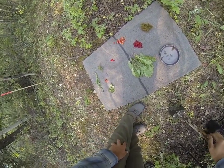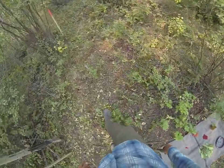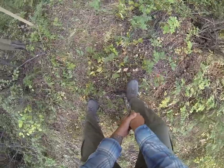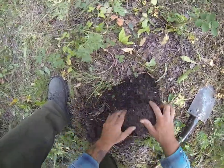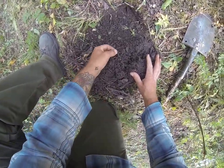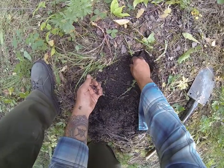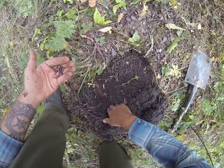Pretty good diversity of wild edible plants here. I'm kind of running out of time here. I got maybe 5 minutes left, so I'm just going to see what I can get from underneath the surface here. Okay, so we've got a couple of worms here. Looks like one there, 2. Actually, tons of worms in this area. Roots.